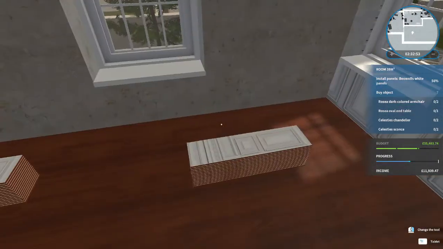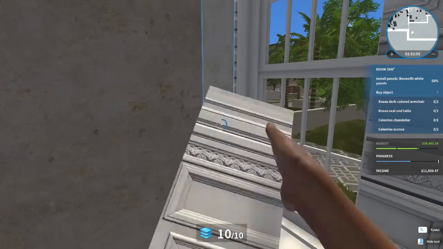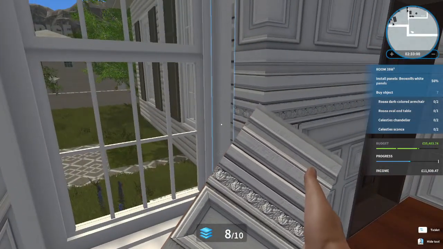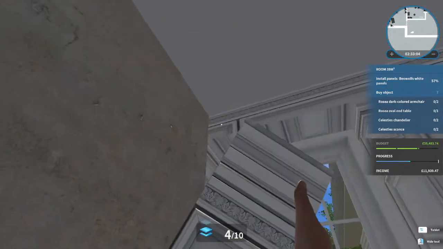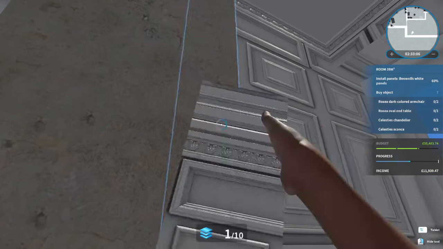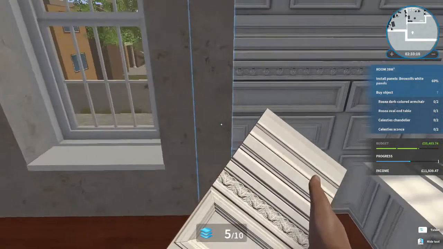How many shall we put? 4? Let's start with 4. I suspect we're going to need at least another 1 or maybe even 2. So yeah, I think this is going to be quite tile intensive to get all the way around all the windows, but it's lovely to have all these great big windows, isn't it?